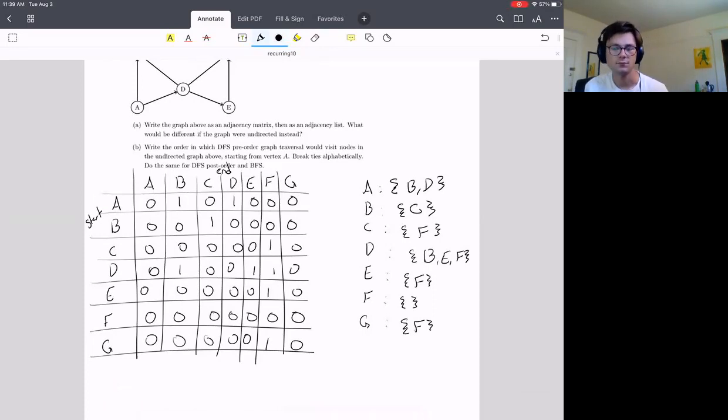The adjacency matrix is really nice because it's very easy for us to just look up: is there an edge between D and C? No, there's not, because you can just go straight here. It's a constant time operation to look it up, no big deal. Whereas if we wanted to do that with the adjacency list, you would have to traverse this entire list right here and see if there's a C. So you have a linear time based on the length of the list, which is at most the number of edges or the number of vertices, to figure out if an edge does exist, or you have a constant time. You can speed this up a bit by sorting it, but generally speaking, this one is going to be faster.